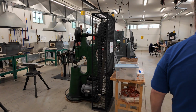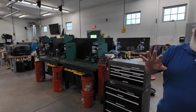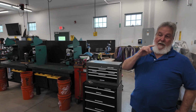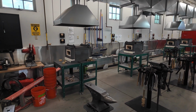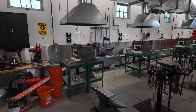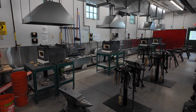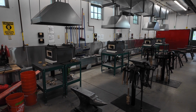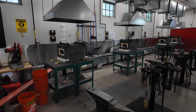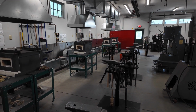This is our forge. It's 40 by 50. We have 8 forging stations over here. Each one of these forges is a double-ended forge. They can reach a minimum of 2,600 degrees. Now they can go a lot lower, but we haven't found a parameter yet that we can test the high limit. But most metals melt before 2,600 degrees. Even if you're using high carbon steel, if you leave it in that forge at 2,600 degrees, it's going to burn it before it's of any use.